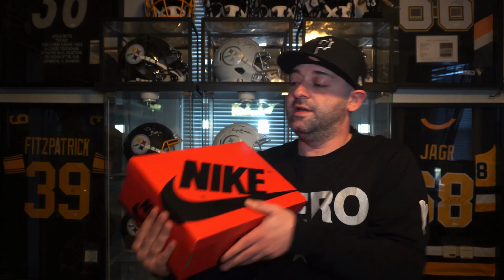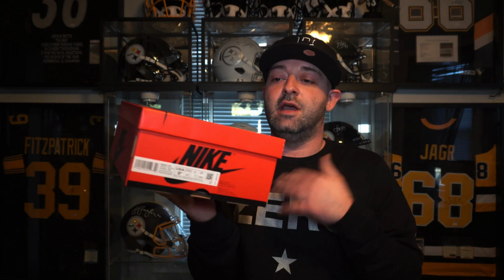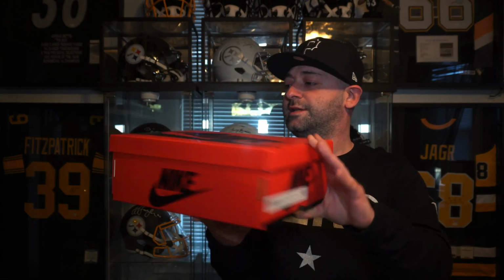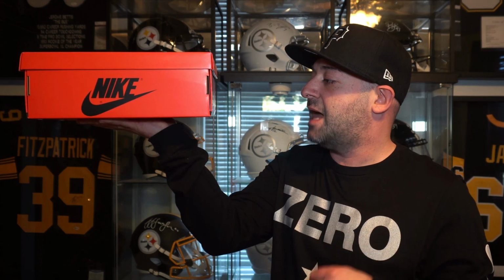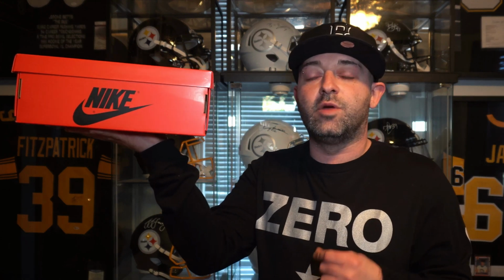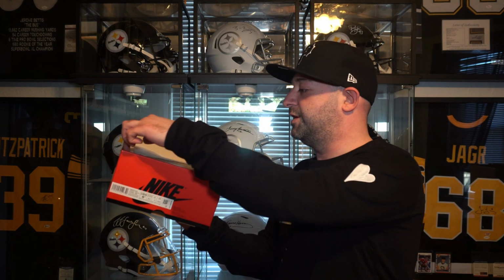Now this comes in your predominantly red box with the black lettering. Now on the men's pairs it's reverse, so it's mostly a black box with the red lettering. But I like this box, it's pretty nice. Now the official size tag reads Women's Air Jordan 1 High OG, and the official colorway is black metallic silver, and this is a size 9.5, which translates to a men's 8. Inside the box you have white tissue paper.